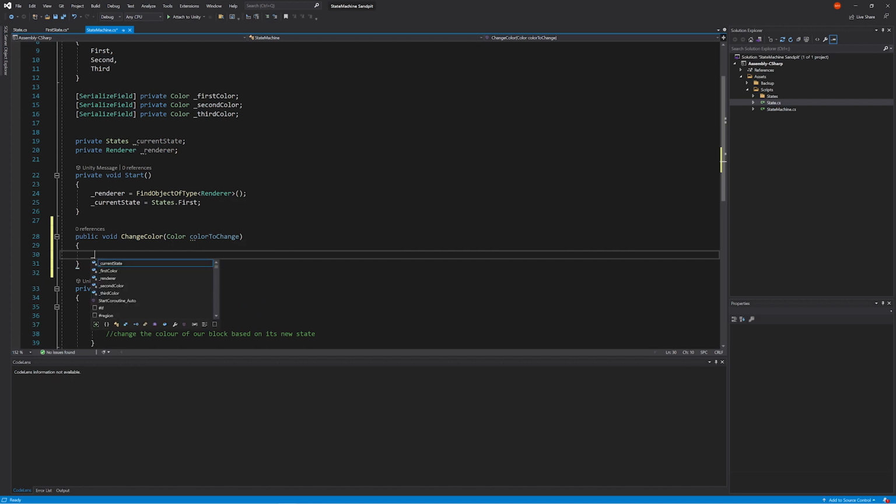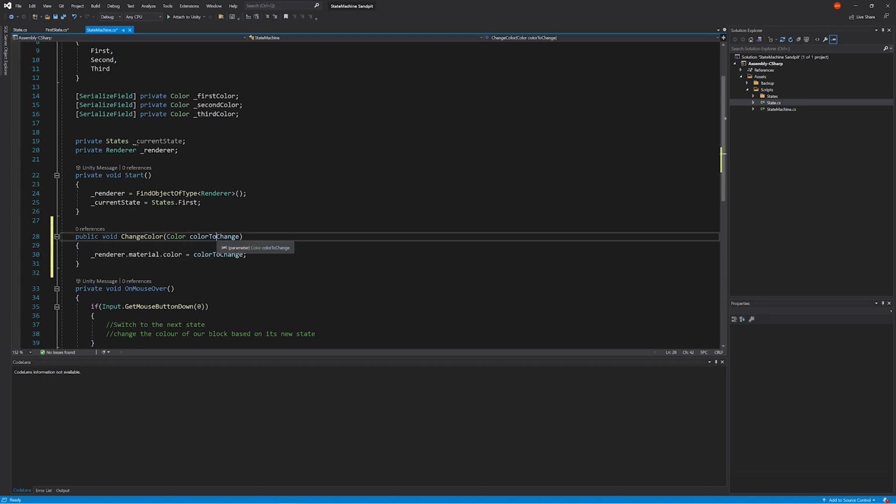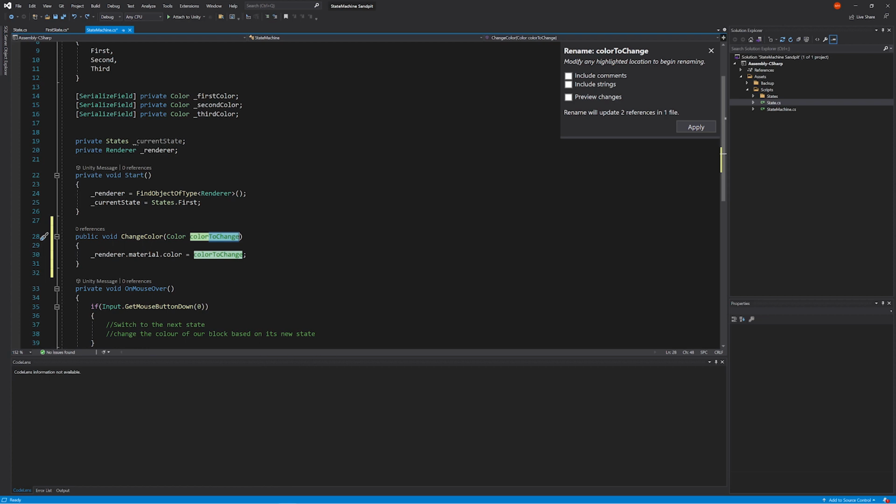And what we can do is our renderer, just like before, dot material dot color will equal color. Actually, I hate that. That's absolutely terrible. Just do color. Oh, actually, what we're passing in is the state color, aren't we? State color. That works as well.